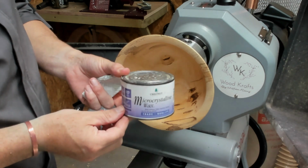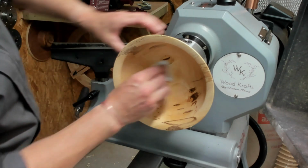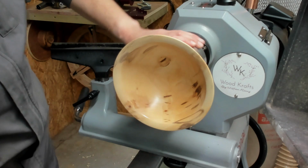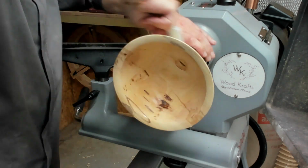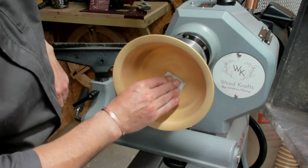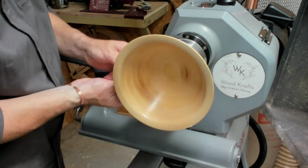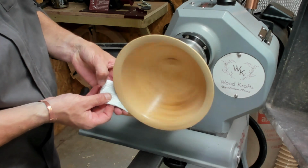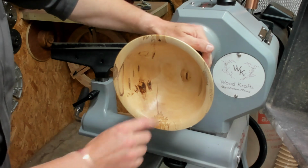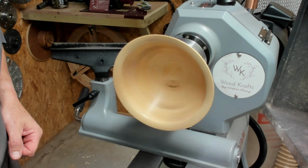So I'm going to put some microcrystalline wax on. So I'll just rub that in at a low speed just to make sure I've got everywhere covered, and I'll have to leave it then for a couple of minutes just to flash off, and then we can give it a buff. So now I've left it about 10 minutes and it's gone nice and tacky, so we can give it a buff up.